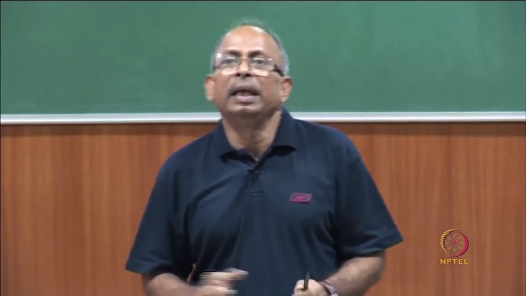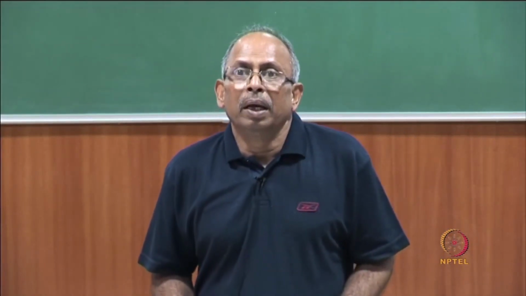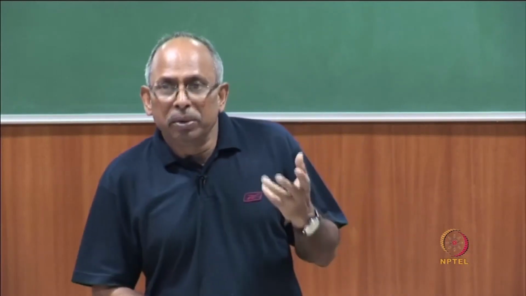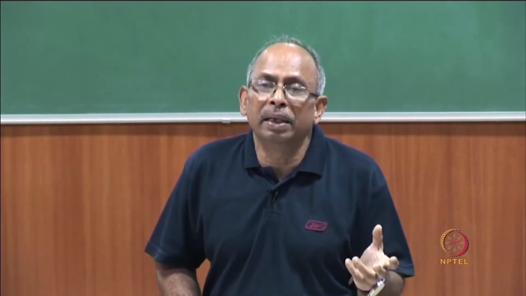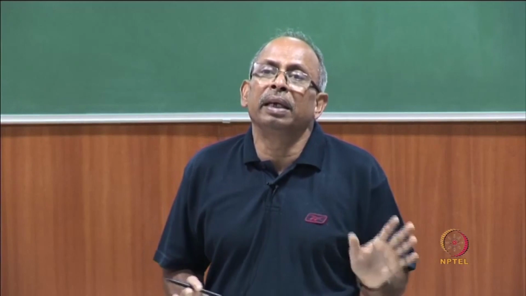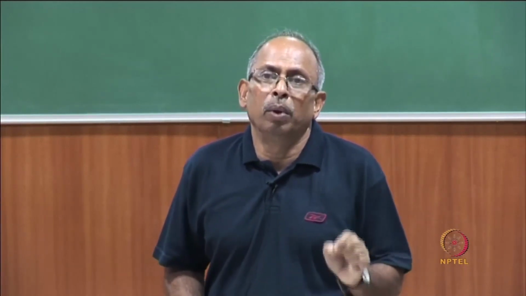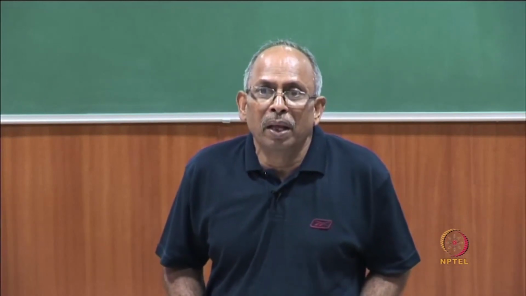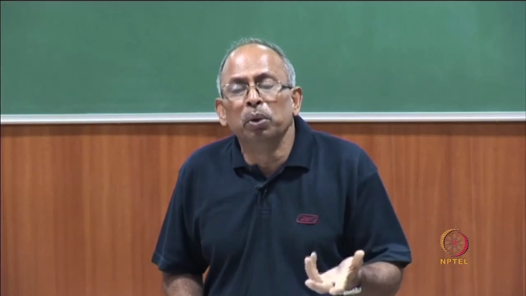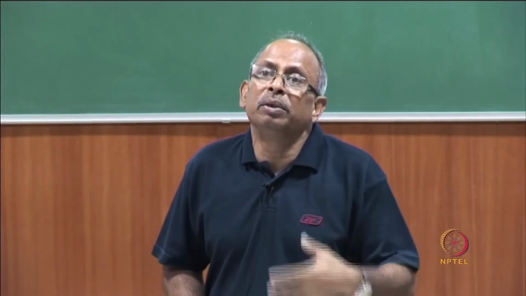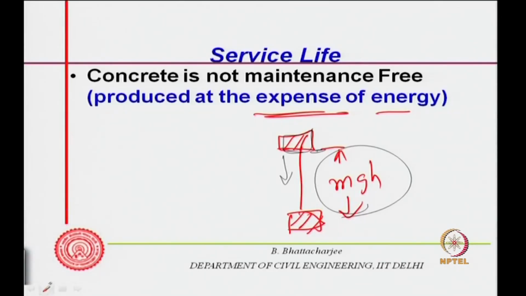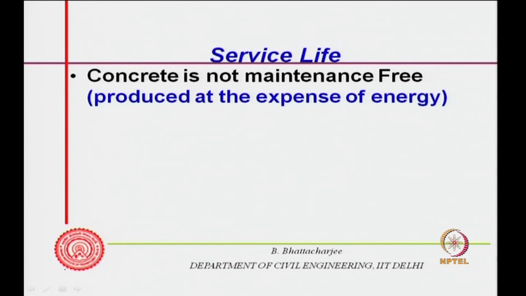Had it been a stable material, CSH would not have reacted with anything else, and CSH would have been available in nature. The materials that you get in nature, let us say quartz sand, are available in nature because they have dissipated all their energy and come to a stable, crystalline state, molecules at their perfect minimum potential level. So, whichever material you produce with the expense of energy has a tendency to dissipate this, and therefore, cement concrete is no exception. Cement concrete is no exception, and therefore, it will not be maintenance free. It will have a tendency to react. Some component of concrete, particularly the cement system, the cement hydrate system, has not dissipated its energy fully, and therefore, it will have a tendency to react.